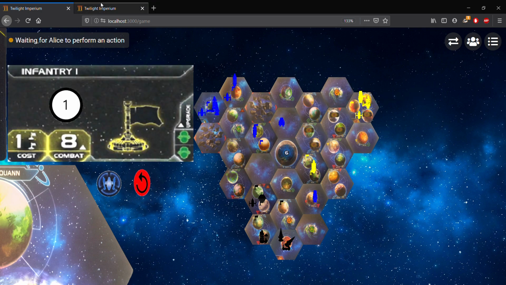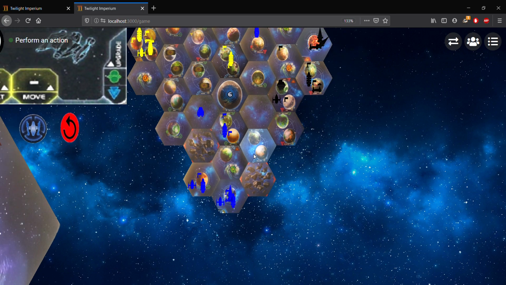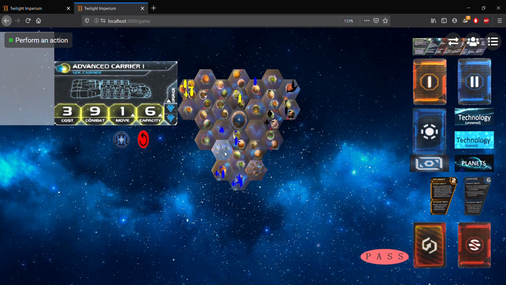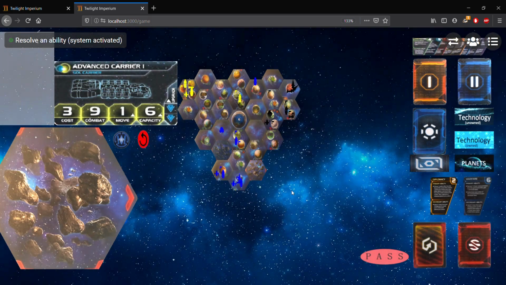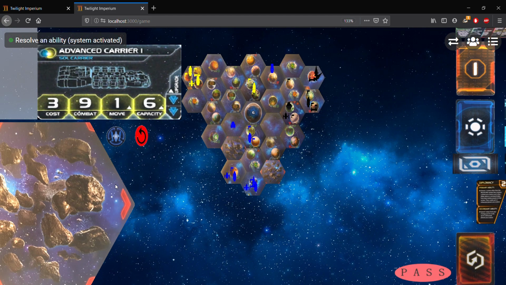And if we go back over to Alice's tab, we can see the same thing has happened. And now it's Alice's turn, and she could activate a system now, with the same effect. So say we wanted to activate the asteroid field here. Now I can see the asteroid field has this opacity going, toggling darker and brighter, right? So there you go. It's a nice little animation there that's going to help you out with some usability.